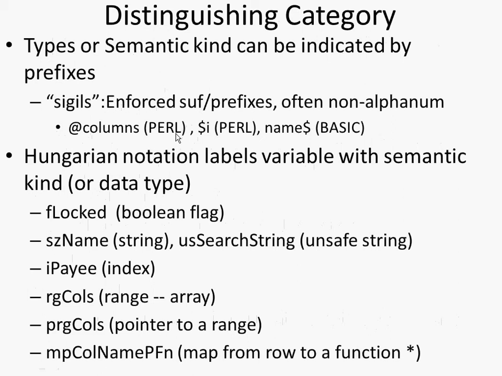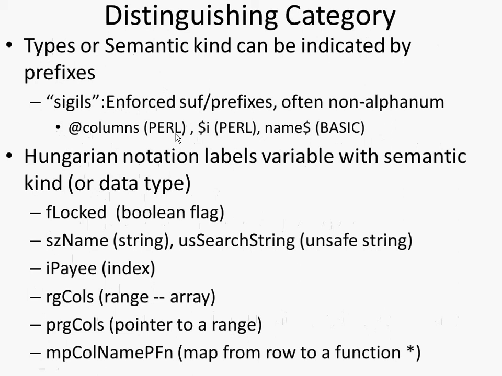So how many people have done BASIC before? Okay, a somewhat large number. You may remember a dollar sign or something like that to encode a so-called string. So to say you encode a name, you would use a dollar sign. The dollar sign means, hey, this is a sequence of characters. In Perl, you have something like $i to indicate a variable that has a number of values associated with it, or arrays indicated with an @ sign. These are built into the language, the conventions here.